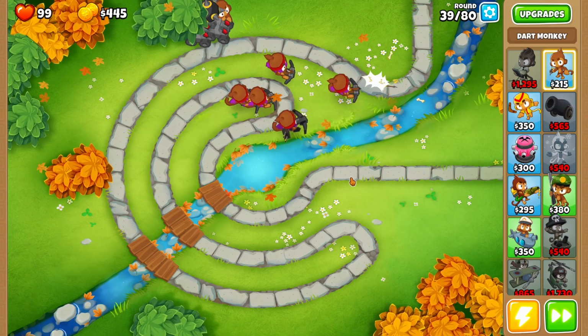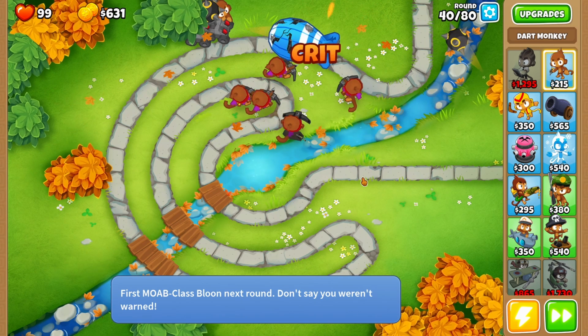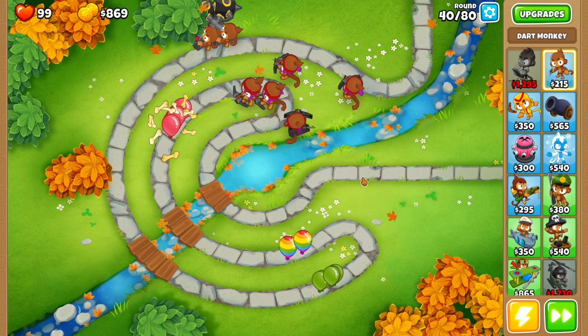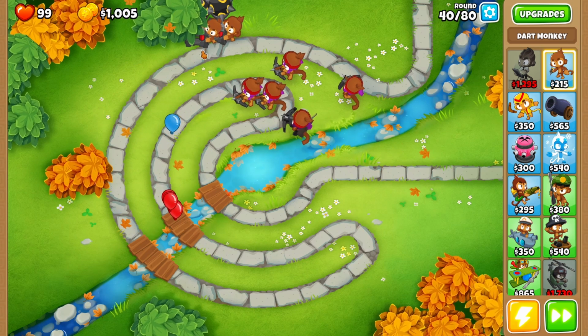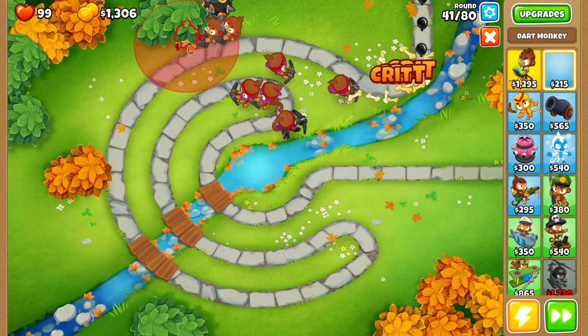Here it is, the Moab blimp. Now we have 5 crossbow monkeys and 2 catapults, but it should be enough damage to take it down. Yes, there we go, we can see it taking damage. It made it to the first bend, but when it comes back, it should be completely destroyed. Yep, there we go, round 40 beat, meaning that we're halfway to round 80.